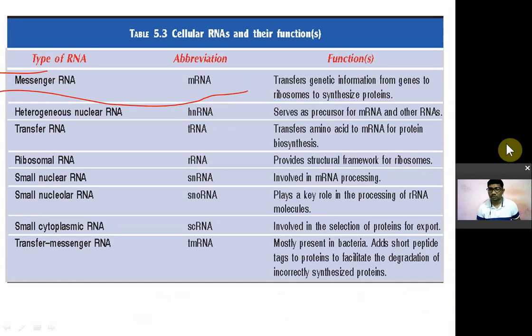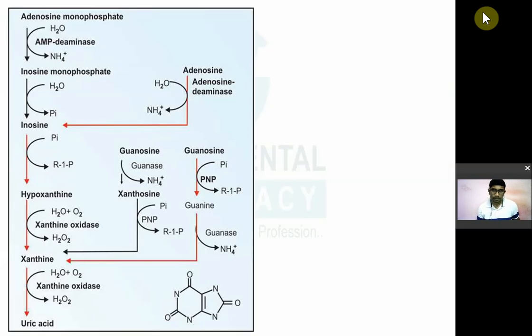Okay, so the increased uric acid in your body will react with different cations like sodium, calcium, potassium, and they will form urates: sodium urate, calcium urate, potassium urate. That crystal will be deposited in your joints, on top of the joints, and that crystal causes swelling, inflammation, known as gouty arthritis. That is due to the increased metabolism of your purines.